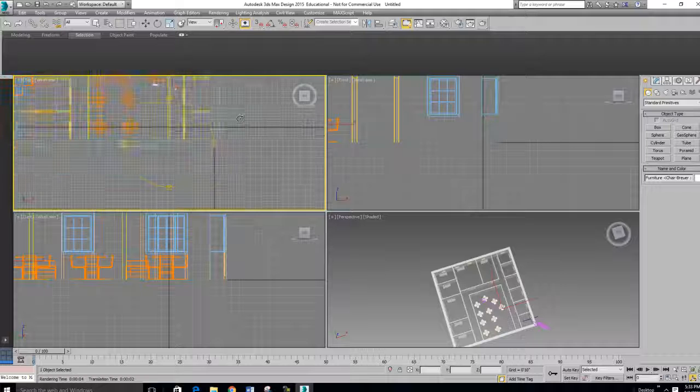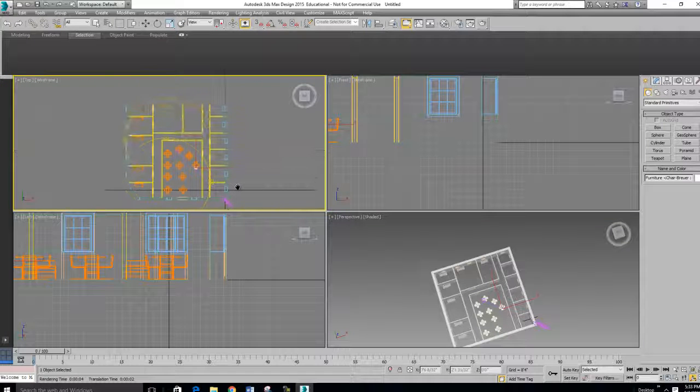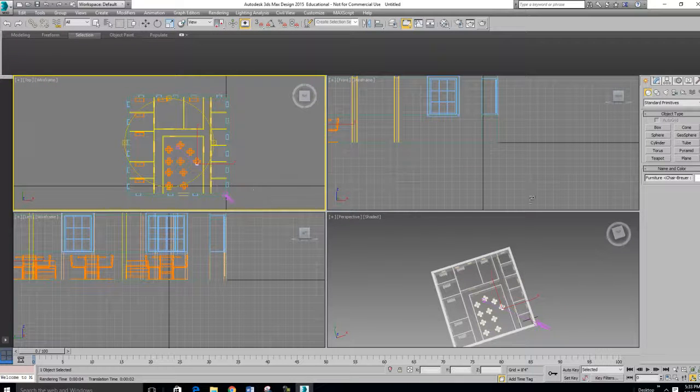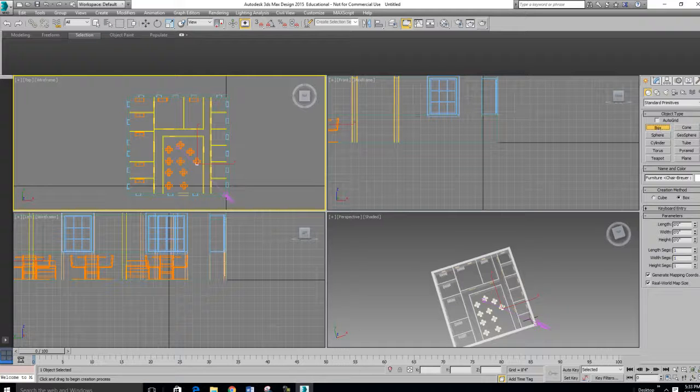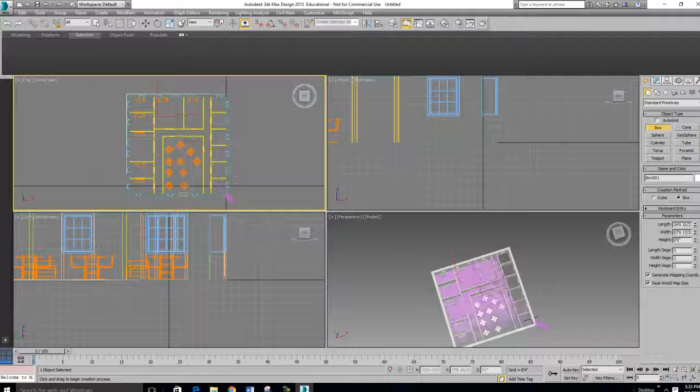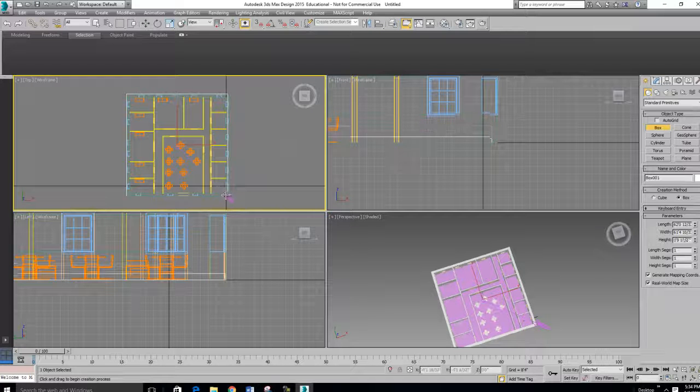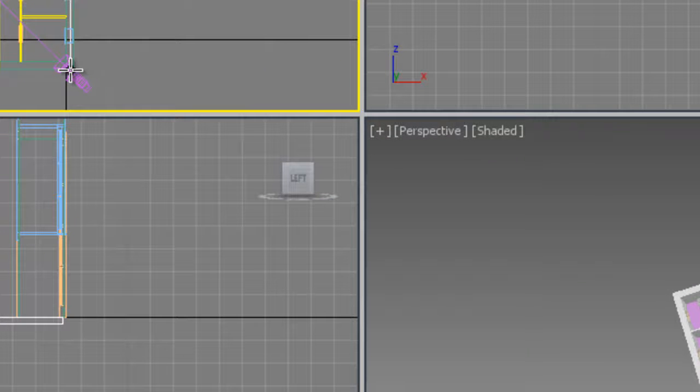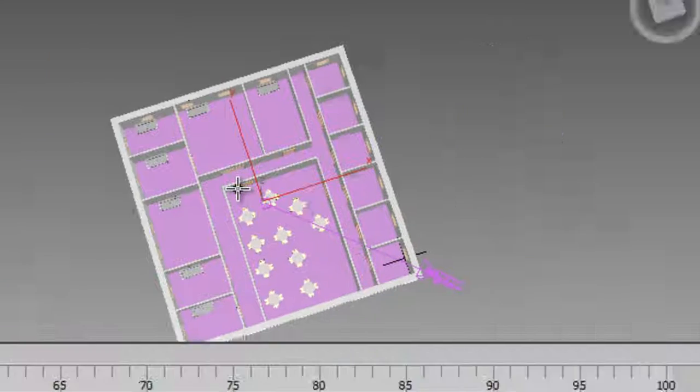Okay. So we could actually zoom out here. Then we could probably come over here with a box. We could start it on this end here. And we could do our box here. Okay. And we could probably make the box for the flooring. Or we can make it this way for the flooring. And now we have a floor in there.